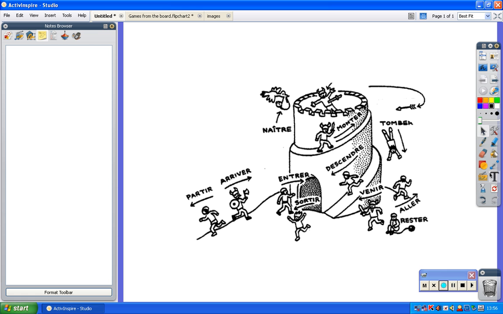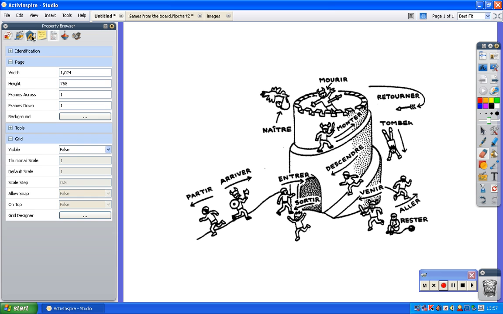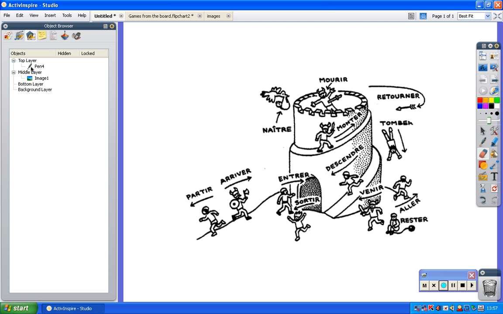And then obviously when it came to using it in class, I could use my eraser, and then it would get rid of the pen that I've just put on there. Okay, so that's basically how you'd use that, and then you'd obviously need to save it at the point where you had rubbed things out. Alright, and again it'd be interesting for you to see in the object browser how the pen looks and how the image looks, and how when you put the eraser on it, you get more or less pen.